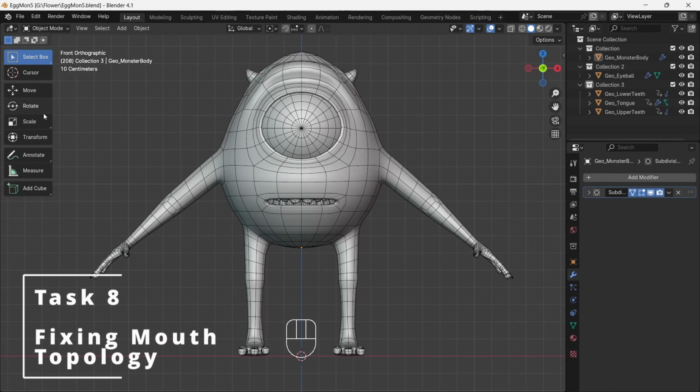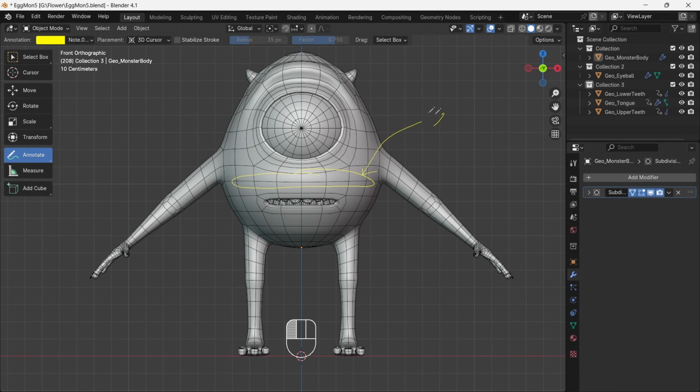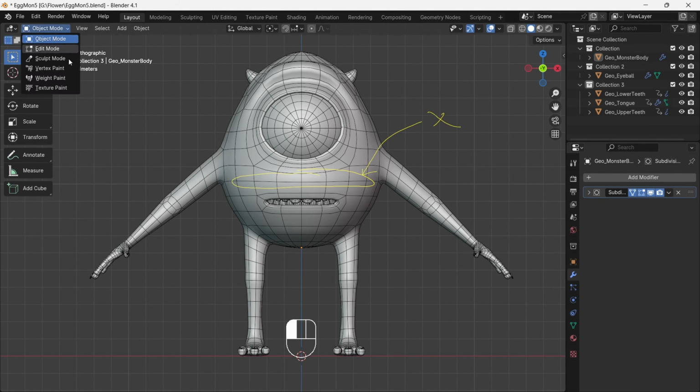Okay, now the last task, number 8. In this we will delete one unwanted edge loop in the upper region of the mouth. As you can see, this is the edge loop that we want to delete.